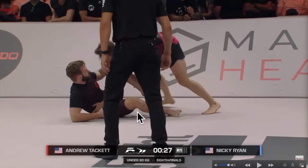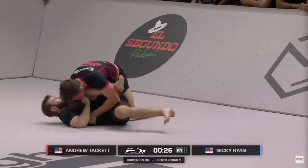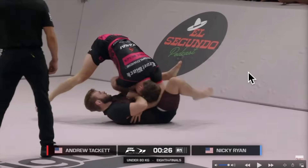Here's the same pass again with a little variation. Nicky's on an elbow, so his knee is already facing away. Andrew pulses on his hip again, controls the near leg, and starts walking around — same stuff, putting weight on and smashing the near leg, forcing Nicky to face his legs away. As he walks around, he feels resistance on the near leg, maybe Nicky's reinforcing with his arm, so instead of forcing away, he's gonna tripod up, using his head against Nicky's belly, and go to north-south. It's important to put weight on that hip so Nicky cannot invert and recover his guard.